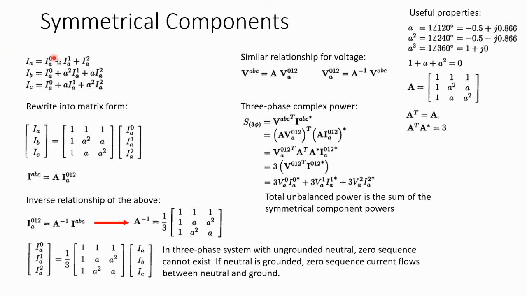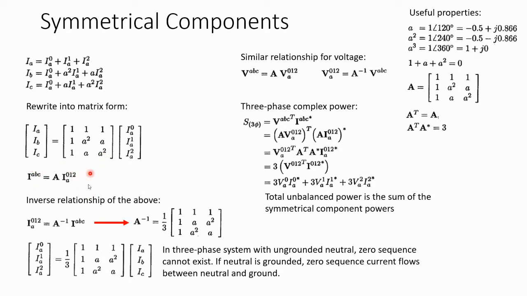So this equation can be rewritten or rearranged in the matrix form, and then it will look like this one. This relationship is very important because this matrix is fixed, and this is what we call the A matrix. This relationship also shows that by using only the A matrix and the phase A of all the symmetrical components 0, 1, and 2, we are able to determine the phase currents of our unbalanced three-phase system. And this matrix can of course be rewritten in a more compact manner like this.